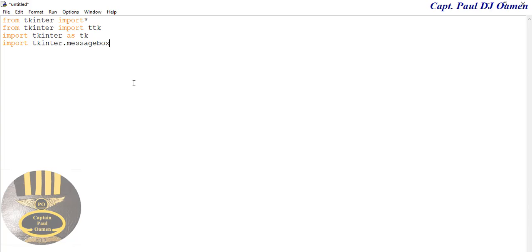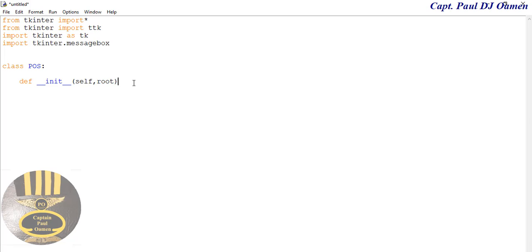There. Now the next thing I want to do is create a class, and I'm just going to call it POS, point of sale, and right underneath I'm going to define my function, or you can call it method. So let's say initialize the following, and that's going to be self, comma, root.